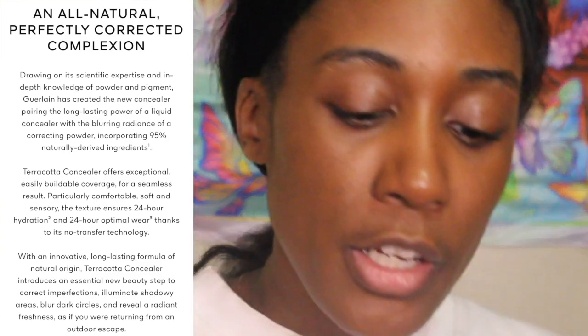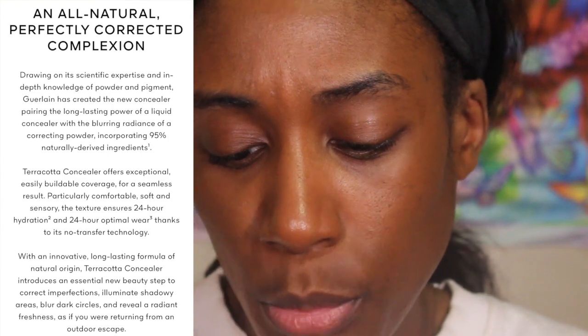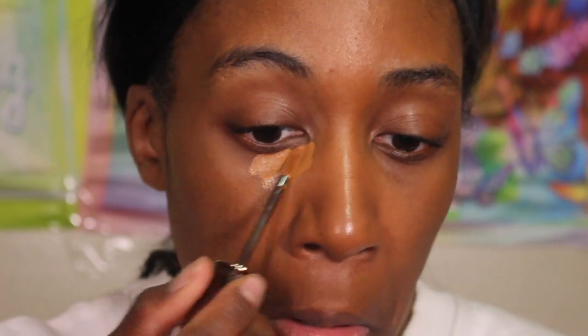Let me take out the concealer in shade 5 neutral — that's interesting, because the concealer doesn't have the tape on the bottom the way the foundation does. This is the Natural Perfection Concealer, 24-hour wear, no transfer. Looking okay — this is more what I wanted the foundation to look like. My concealer shade is pulling a little orange, but more golden than orange, and that makes things a whole lot better. I'm tempted to use a cream bronzer underneath but I feel like we should just let the powder bronzer speak for itself.